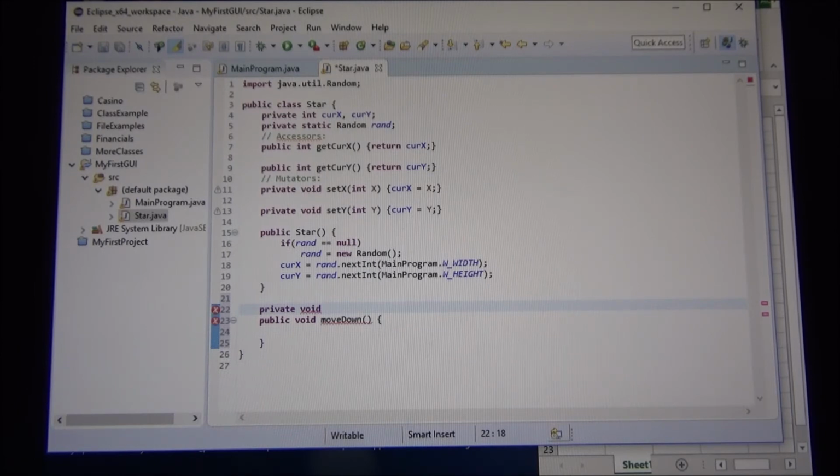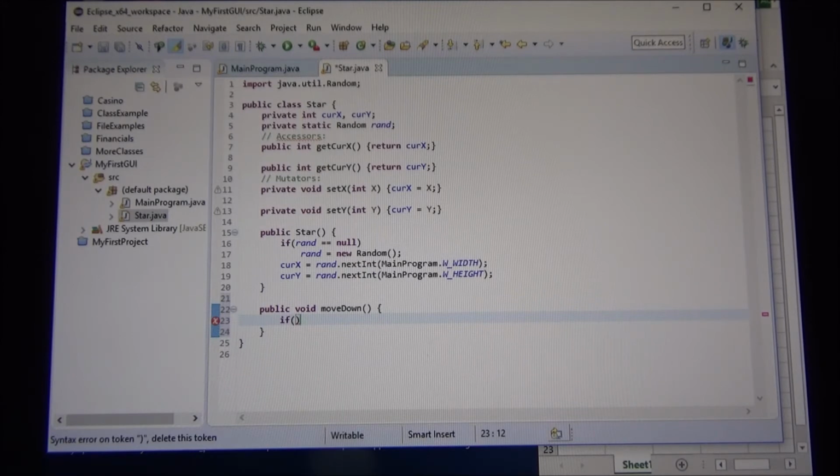Well, no. So wait. If it appears somewhere else, the Y should be 0, right? The X is the one that's gonna show up somewhere else. So we should have it the way we had it before.